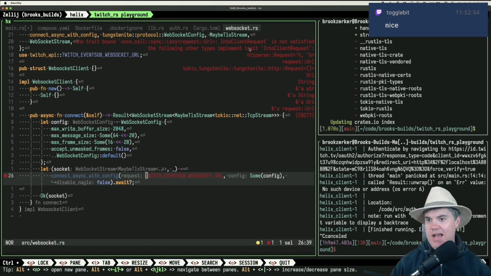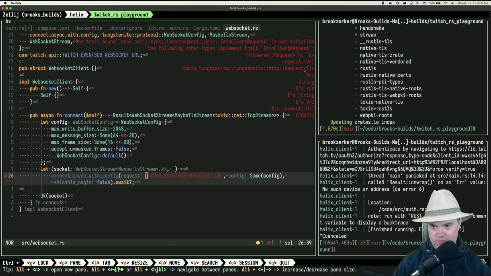Okay, so I have a lazy request URL. Okay, and you can use request URL, right? But it's this one cell sync lazy. Do I clone or just deref this out?